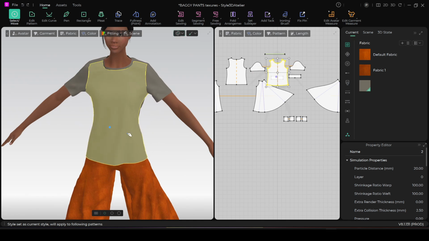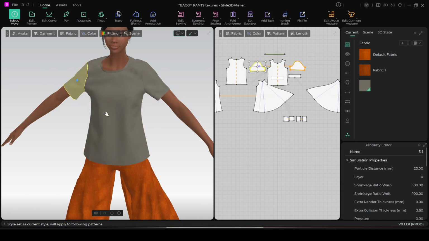Because what you've done by increasing the value, the weave of the fabric has become more dense. So it's more stiff, in other words, less stretch.